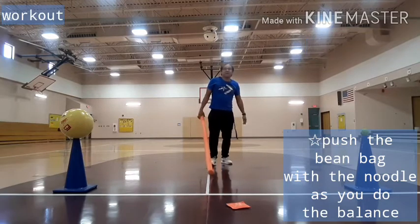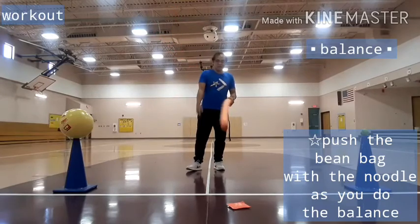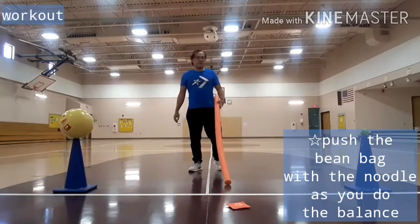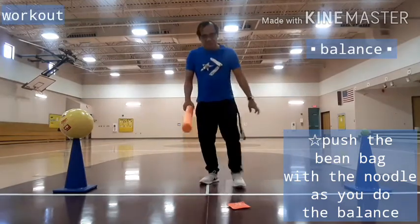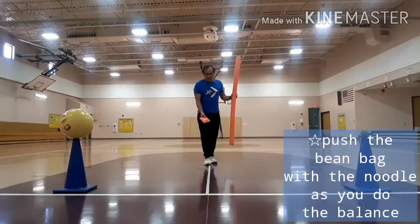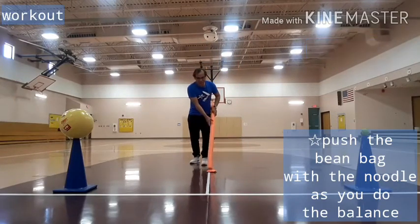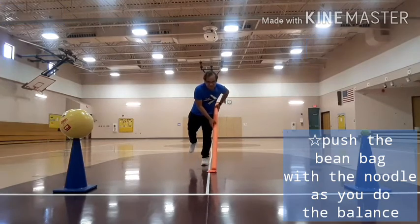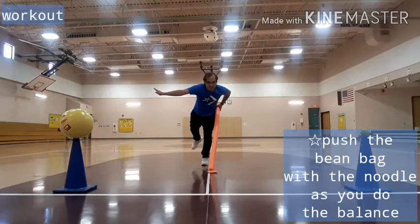5, 4, 3, 2, 1. Okay, good job, kids. So if you don't have foam noodles, you can use a stick. And if you don't have a bean bag, you can use any object that you can push. Okay, now let's switch. Okay, so my left leg will do the balance this time. Okay, kids, if you're ready, let's do it at the same time.